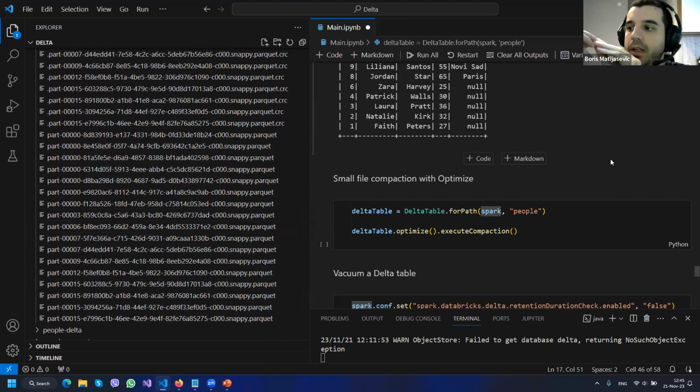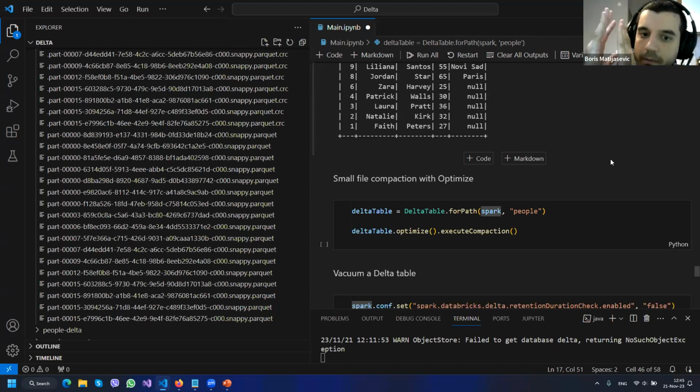Particularly if we are using streaming, we tend to have a lot of very small files. And if you remember from my presentation, I said that one of the biggest performance issues, both for data lakes and delta lakes, is a huge number of files which are very small.